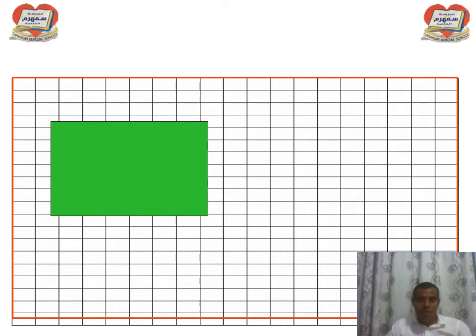Today, as you learned before, how can you work out the perimeter and the area of any 2D shapes? Today, my learners, you can see that here we have a green rectangle, and this row denotes or represents the length. Then also this is the width, you can see that. This is the length and this is the width.